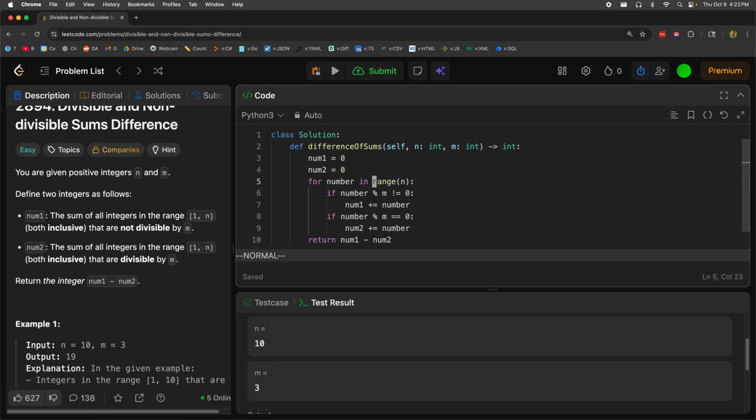So for number in range, what if we just, is there a better way to make a list, probably like a list comprehension? Is this crazy?